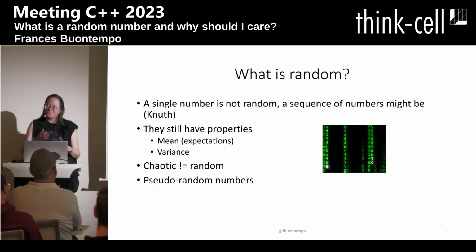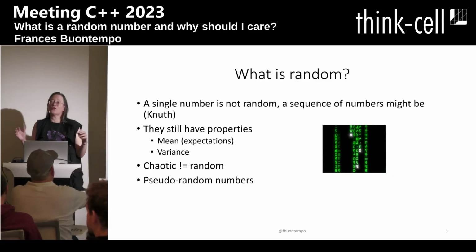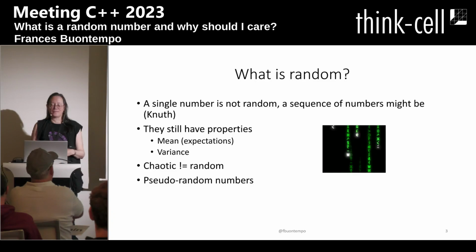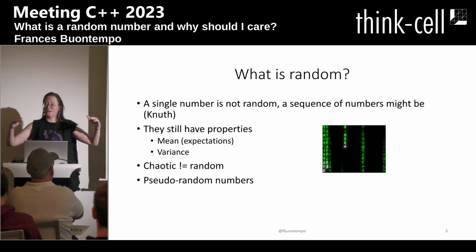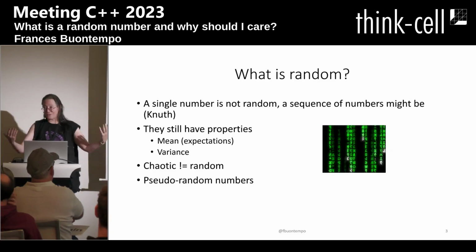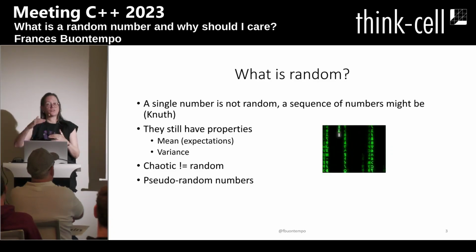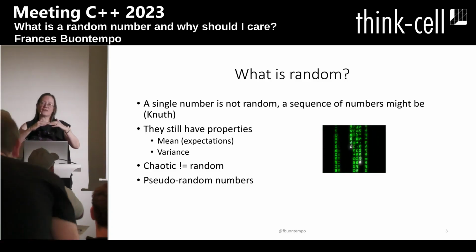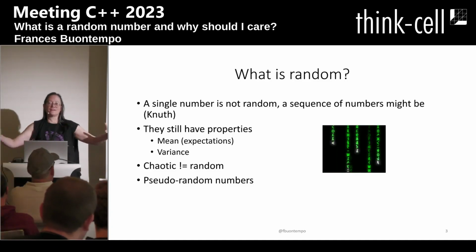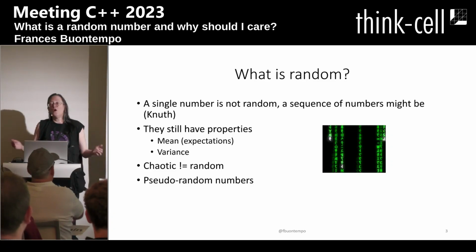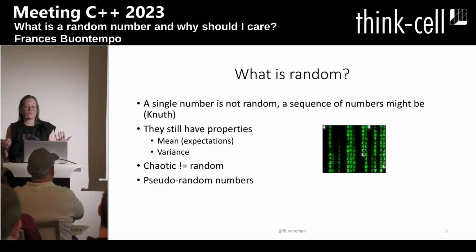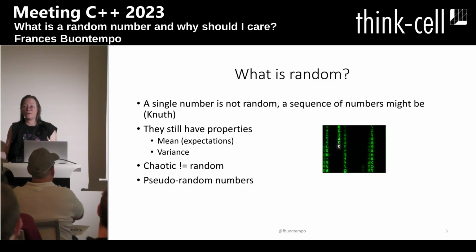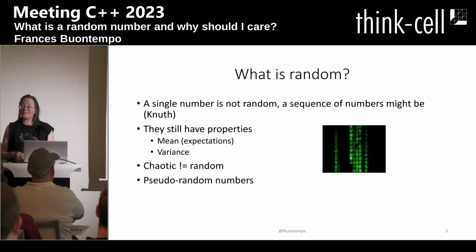I think. If you've got a sequence that appears to be random, whatever random means, it might still have properties. You might expect the average to be 0 or something like that. You might expect a certain variance. So you might expect everything to be near 0 and very unlikely to be plus or minus 1. Or you might have a sequence of numbers 1, 2, 3, 4, 5, 6 if you're simulating rolling a dice, and then you might want each of them to be equally likely. So we can have properties of seemingly random events.